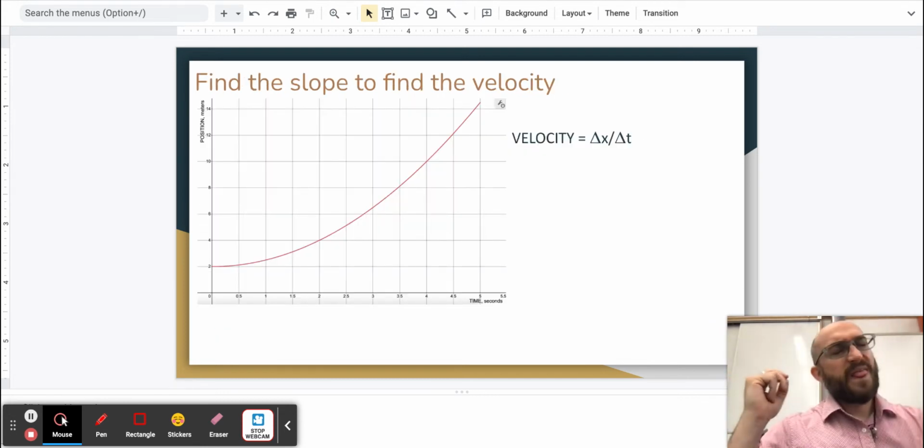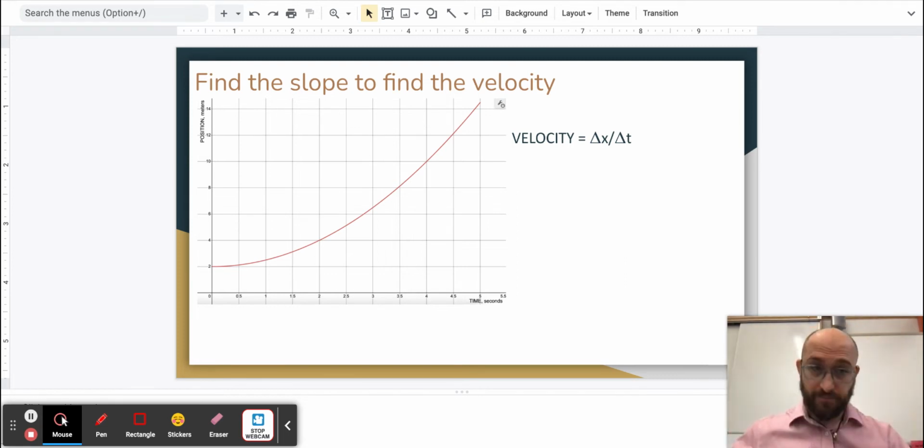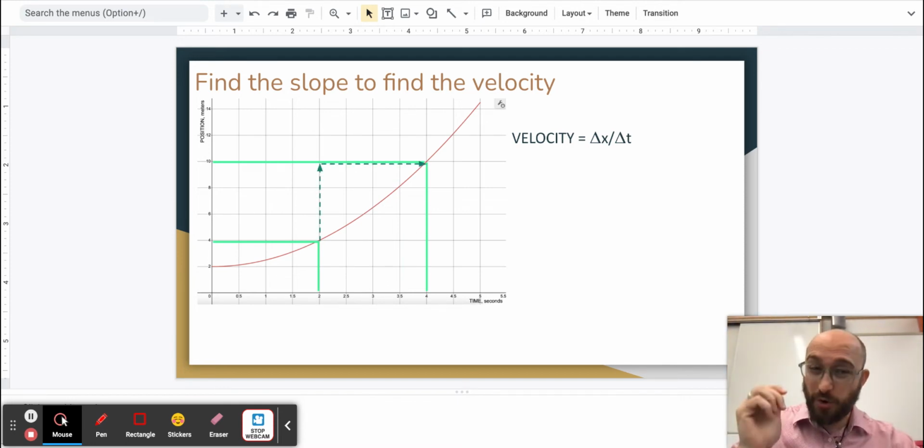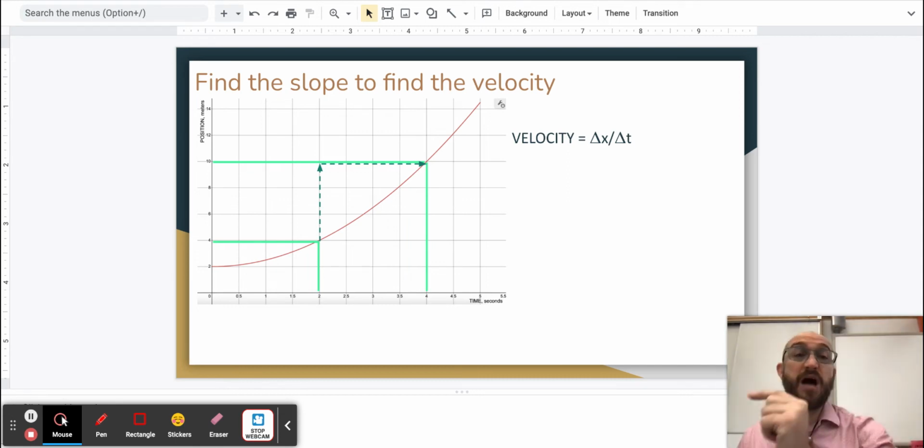Next learning intention, can you use the slope of a motion graph to find something? Well, on the quiz, I'm going to ask for velocity. I'm going to ask you to find the slope between 2 points. Well, how does that help us? Well, the slope gives us the velocity. So if I look at my 2 points from before, and I find the slope between them, that will tell me the velocity. To do that, first I have to find my displacement, which I already found if you recall, and then divide it by the change in time.